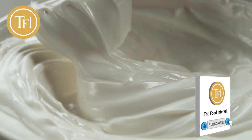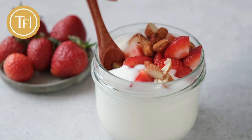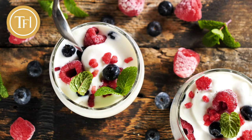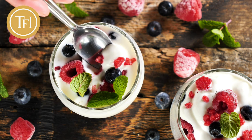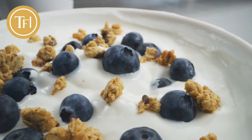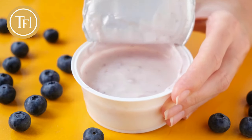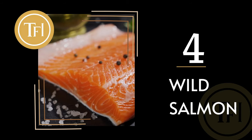your best bets. Cup for cup, it contains as much calcium as milk, plus it's packed with protein, iodine and folate. The active good bacteria in yogurt can also help prevent stomach upset, as well as yeast infections, which are more common in pregnancy. But not all yogurts are created equal. Plain varieties can be a better choice than flavored ones since they are free of added sugars and easy to customize with mix-ins.